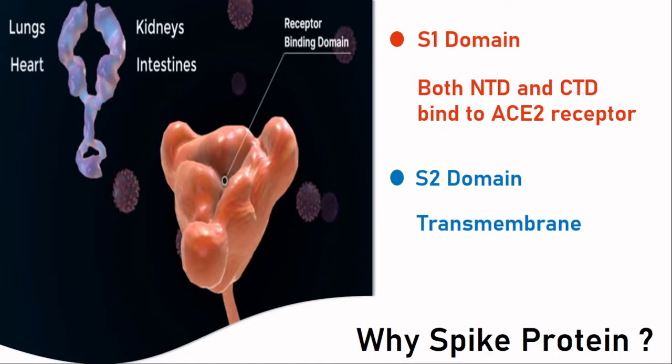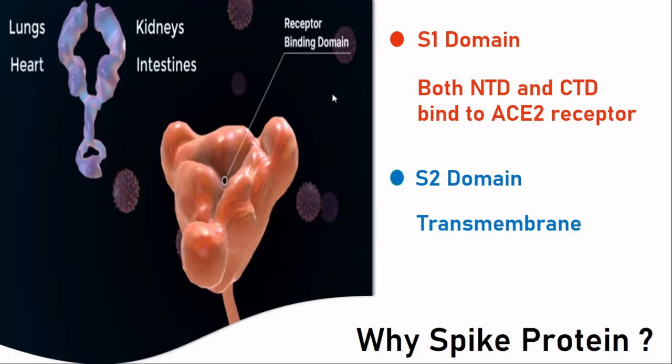So ACE2 receptors are present on these organs. As you can see, this blue, purple colored thing shown here is nothing but the receptor, where it is going to bind with this particular viral spike protein. So this receptor is present on the epithelial cell lining of the lung, heart, kidneys, intestines, and so we have plenty of ACE2 receptors to which our virus can bind.